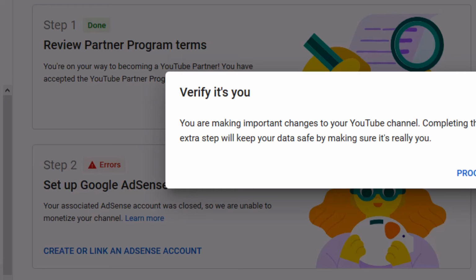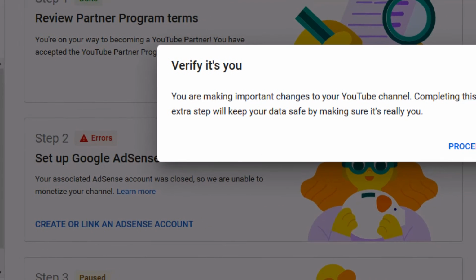Another question I asked myself was, if we can link several websites to the same AdSense account, for instance, as a YouTuber you can link your YouTube channel to your AdSense account, and at the same time link other products to the same AdSense account, or even several channels to the same AdSense, then it was possible to create a new Gmail account. Why should I continue stressing myself trying to use the email address that I use for my YouTube channel as my AdSense account? So I just decided to create a new Gmail address, come and fix it here, and create my new AdSense account.